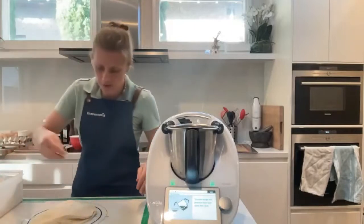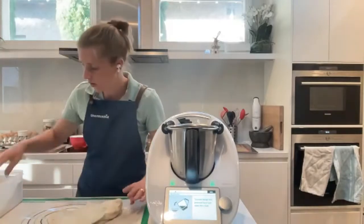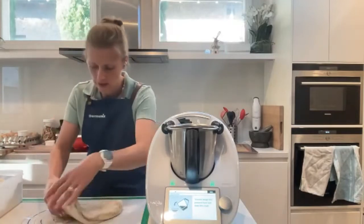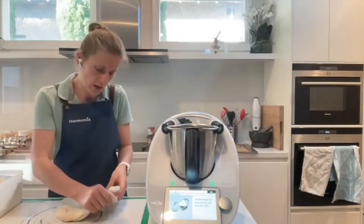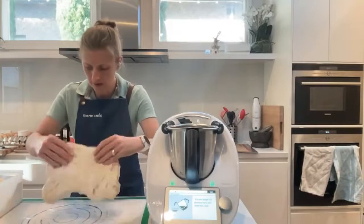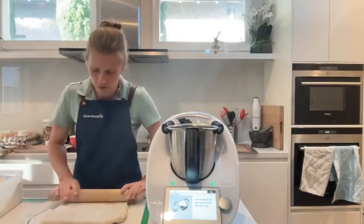So I'm just going to grab a little bit of flour, and if you haven't got a Thermomat, when you see one, they've actually got measurements on them, which are so handy. And I find that when you want to make scrolls, you want it about 30 by 40 centimetres. I find that is a good amount. So I generally just grab your rolling pin.